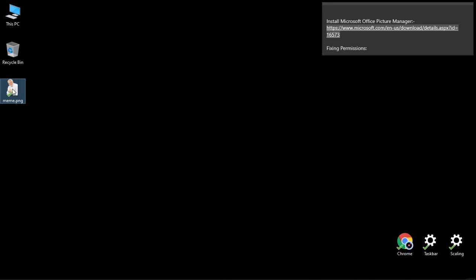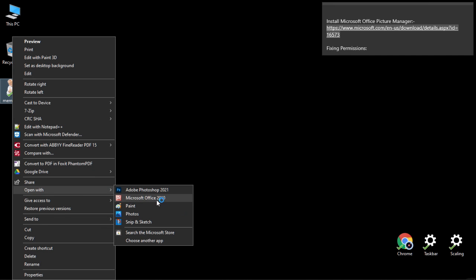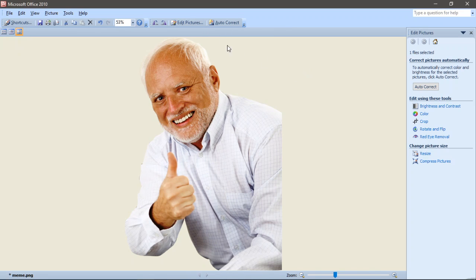Okay, to use it, you right click any image you have and you can see there is an option open with Microsoft Office 2010. You click on this and there are some very good cool features. They are actually very necessary features if you are uploading it, using it for resizing a picture to a particular size or a particular height and width. So the first is autocorrect. If your pictures are not actually color correct, you can just press it for a little bit of color correction.